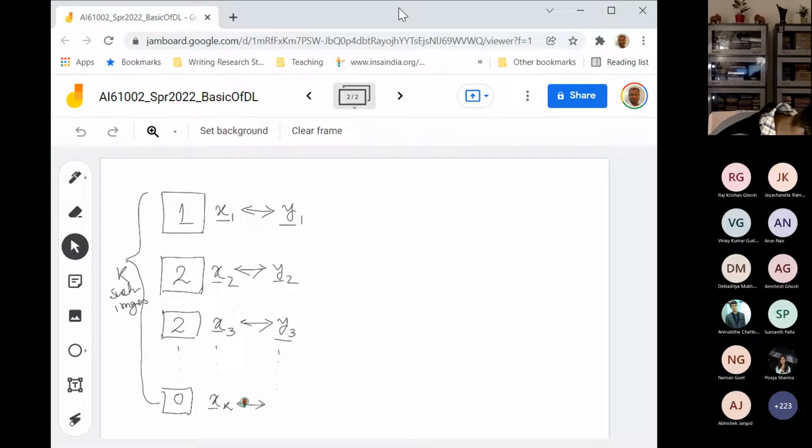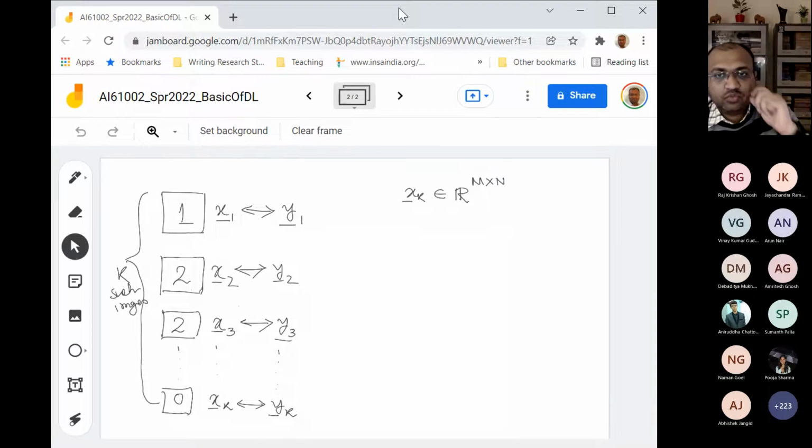And here I can have a tensor which is called yk. Now let us look into what we know about these xk's and yk's. What do I know about xk? What is the nature of xk? xk belongs to R power of m cross n. This is something which I know.